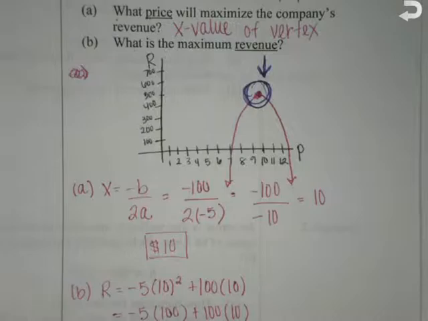Okay, so that movie ticket price where everybody was going to the movies because it was cheap enough, but the company was still making enough money. Or those gas prices where it was cheap enough to where people didn't feel bad going to pump gas, but the gas companies were still making, they still make zillions of dollars anyway. You know what I'm saying? Okay, so that's what we're looking for.